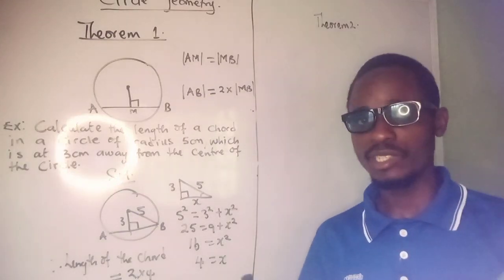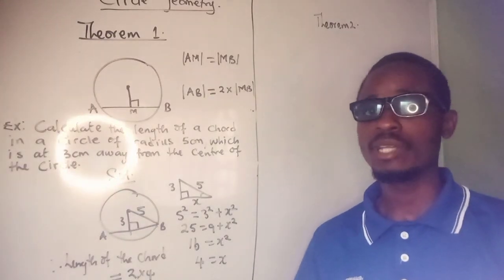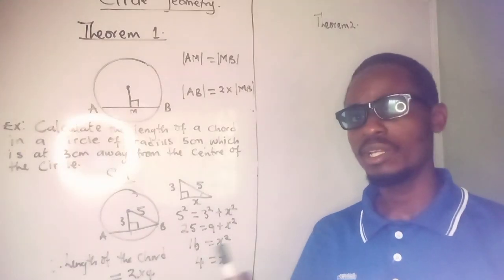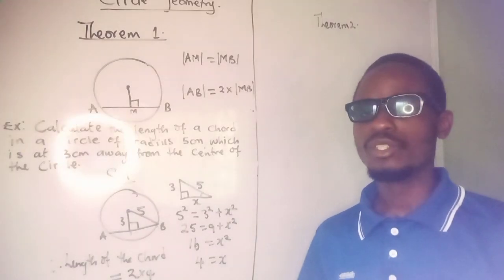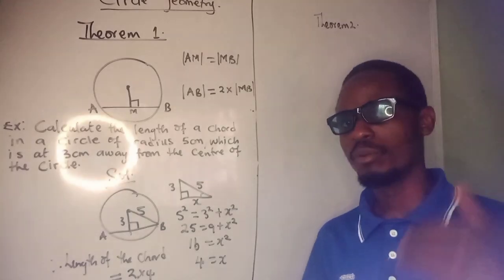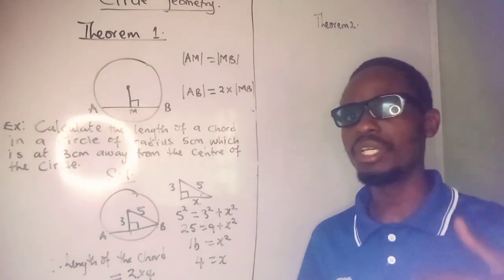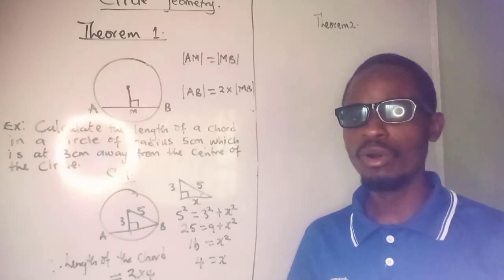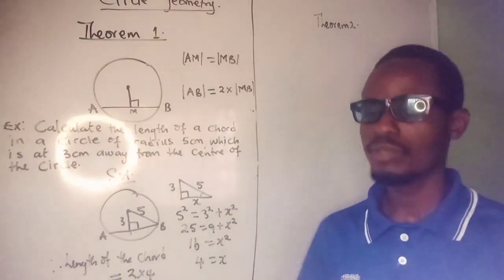So you know what the circumference is now. You know what the center of the circle is. So the angle that comes from the center of the circle is always twice the one that comes from the circumference. Now the angle that comes from the circumference should be behind the angle that comes from the center before the theorem could work.